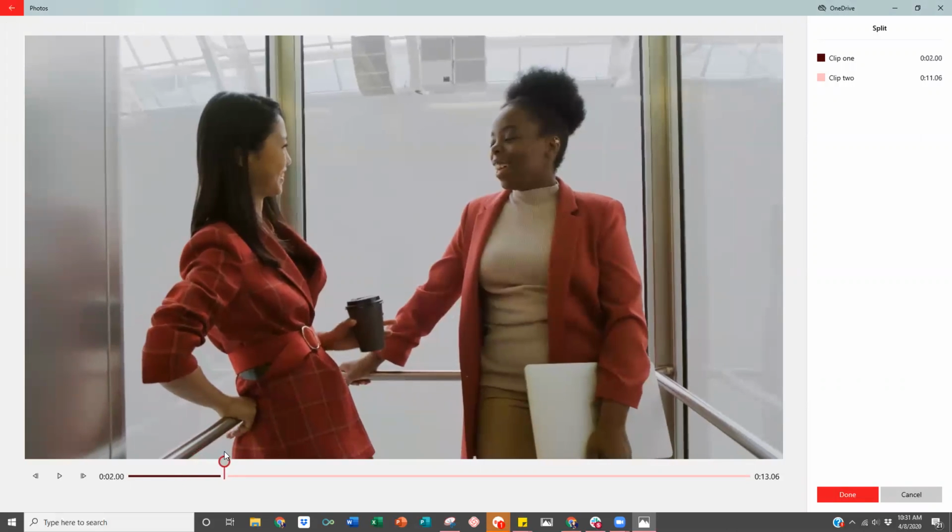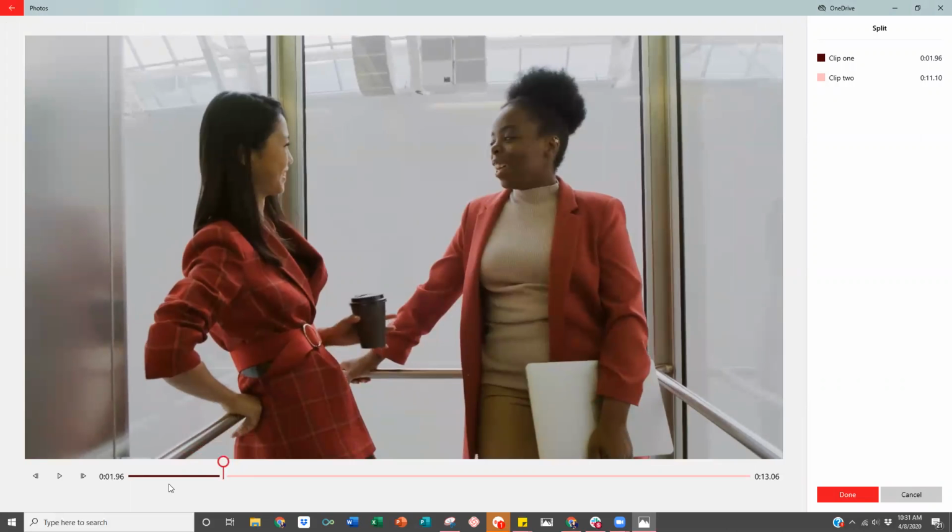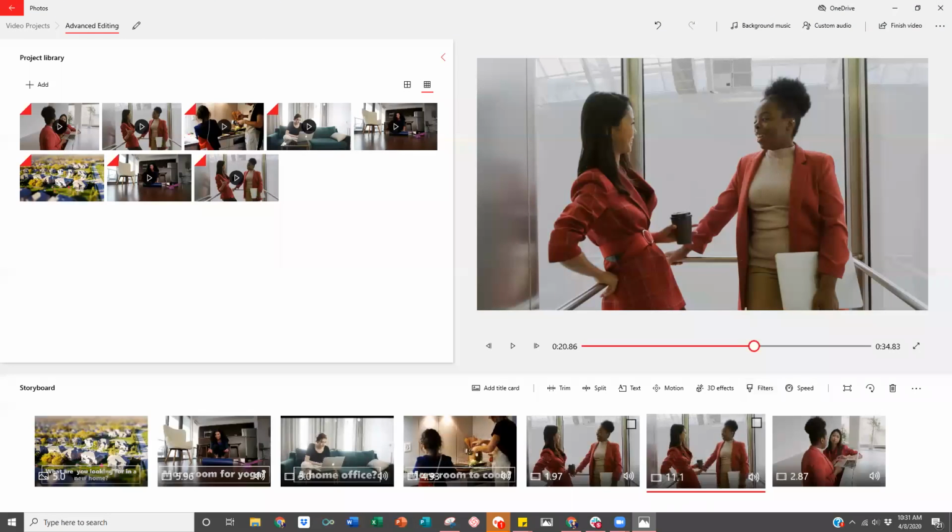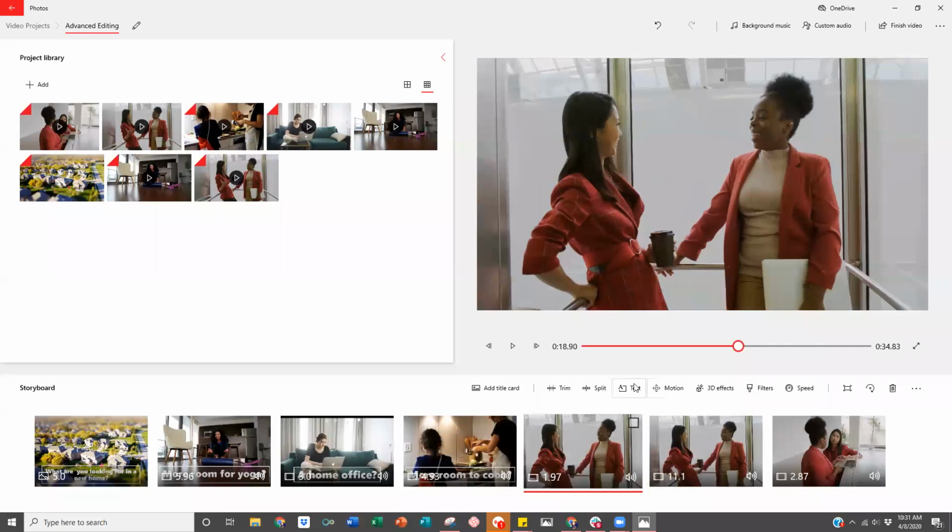So we'll just pull this bar over here to about 2 seconds, and it's gonna cut this entire clip of video into 2 sections. So the first section is gonna be 2 seconds. The second section is gonna be whatever's left over, so 11.1 seconds. So we'll cut that. You can see down here now we've got a 2-second video and we've got an 11-second video. So we're gonna add text to this one.